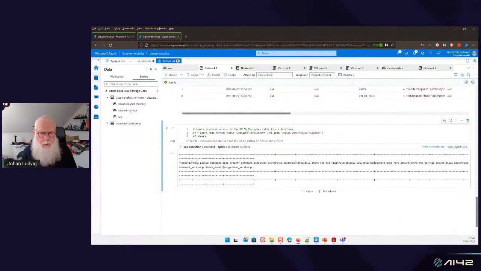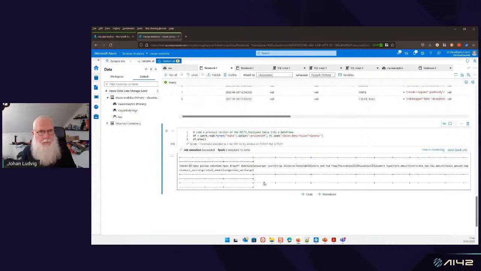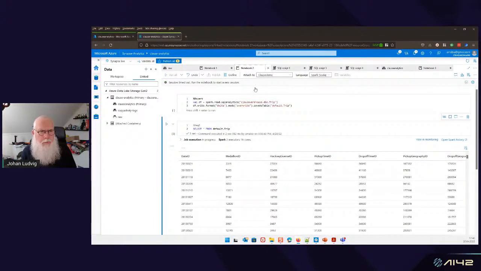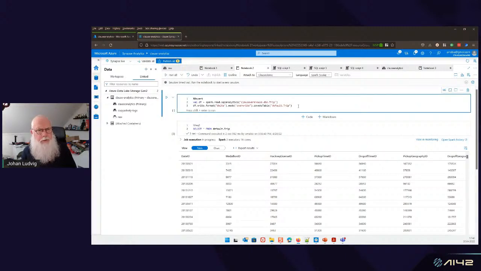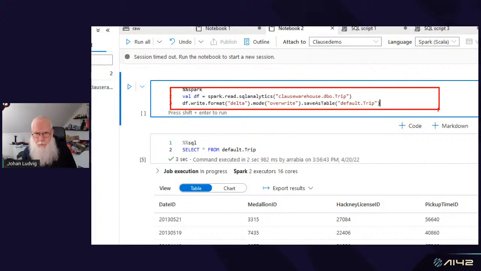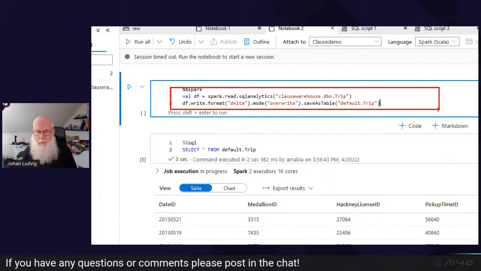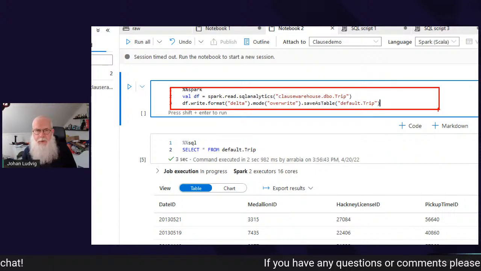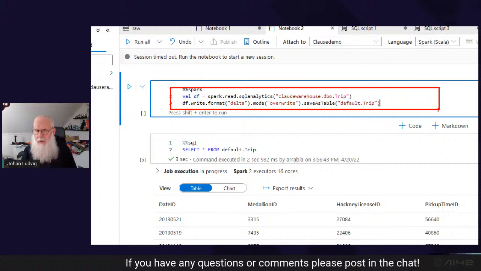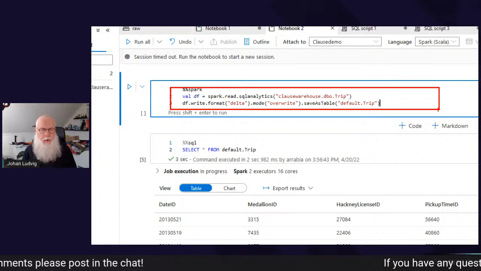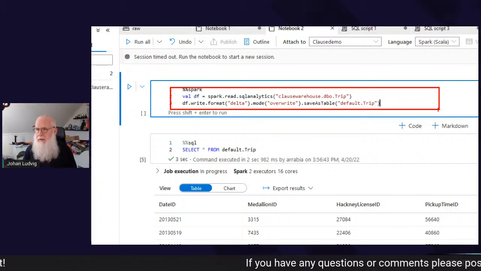I showed you the demo on how this will perform when you query against it, when you write data into the file. There's a second option as well. In this case, I have exported a table from a dedicated SQL pool into a Delta table called trip. So you don't have to first create the Delta table and then store data into it. You can actually, when you're querying and creating your data frame, write and save it directly.